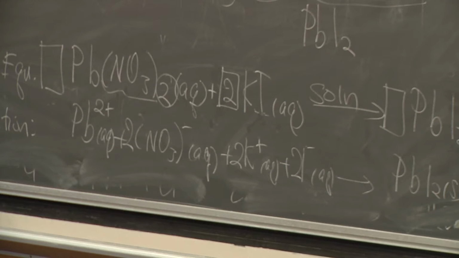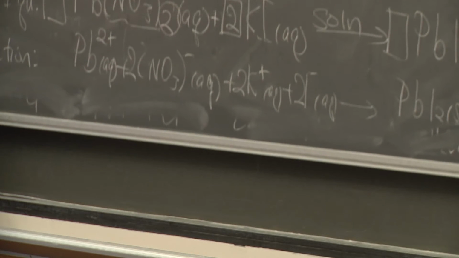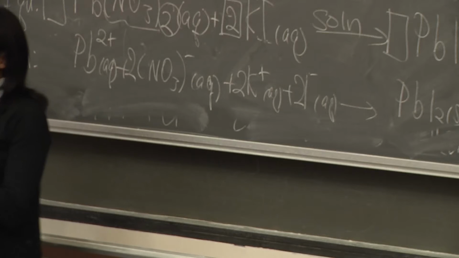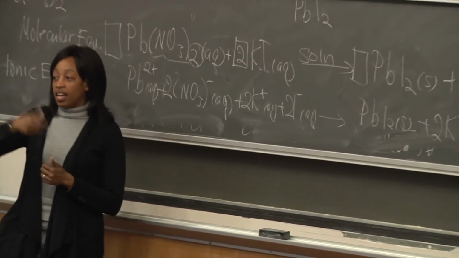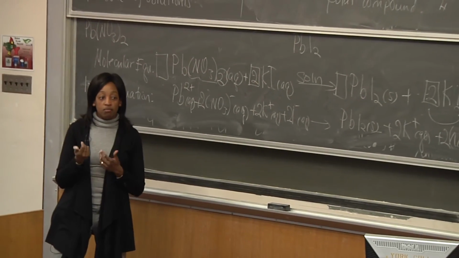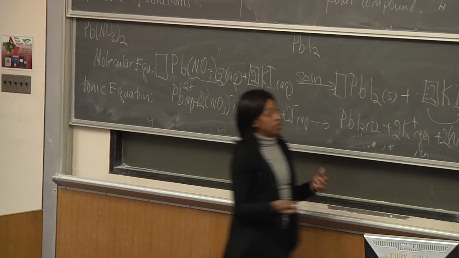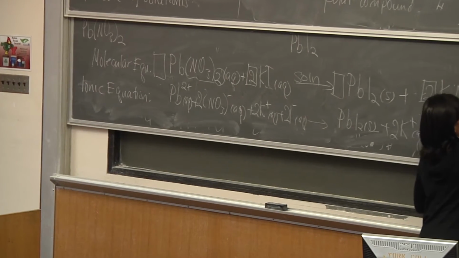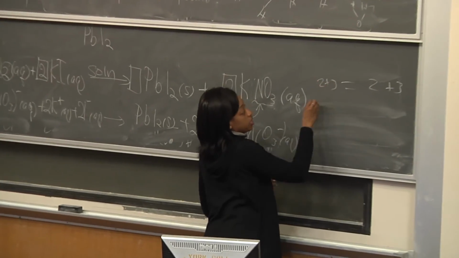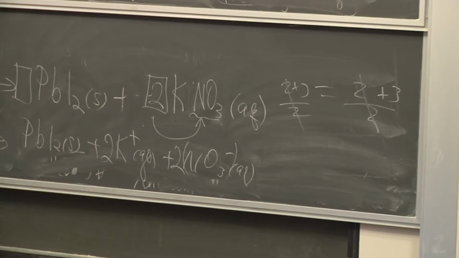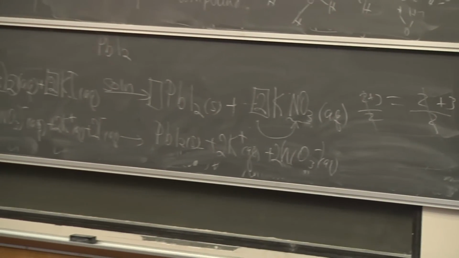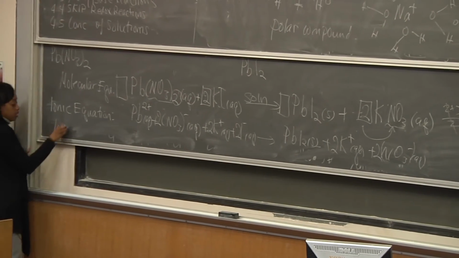So now we look for what's called spectator ions. Spectator ions are the things that appear in the same amount on both reactant and product side. And so you can divide them out, just like dividing 2 sides of an equation by the same number. If you have any equality, 2 plus 3, 2 plus 3, if you divide both sides by 2, those drop out to 1, right? So that's the same thing you're doing with spectator ions. So look for spectator ions.